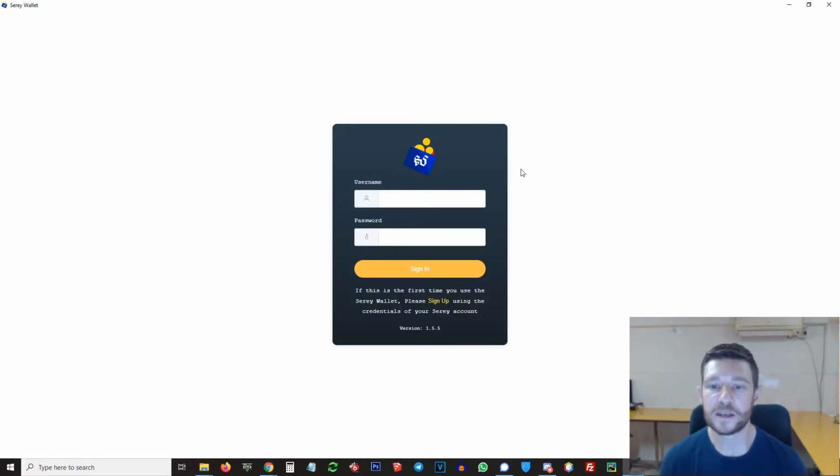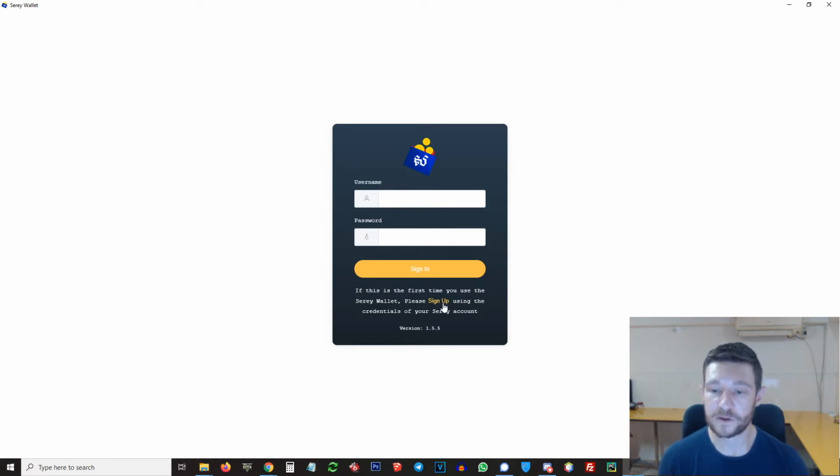Okay, so I've jumped into the software. I've opened that up, and when you open the software up, you're greeted with this sign-in page. On the sign-in page, you can enter your username and password and then click sign in, and of course that will enable you to sign in. But we're assuming at this point that you don't have actual login credentials, so we're going to have to go and get that. SEREY doesn't allow you to register automatically. You actually have to go through a sign-up process and verify your identification first before you'll be given the sign-in credentials. So we're going to go and do that.